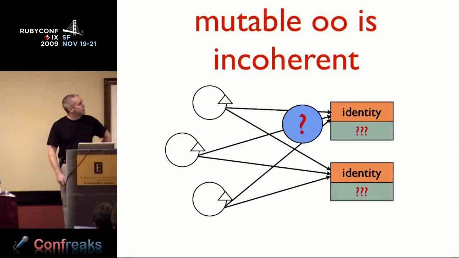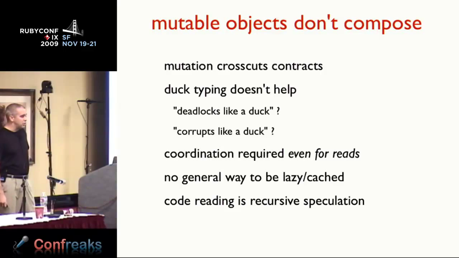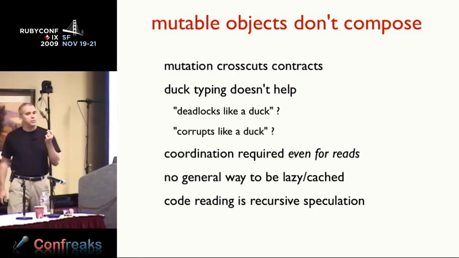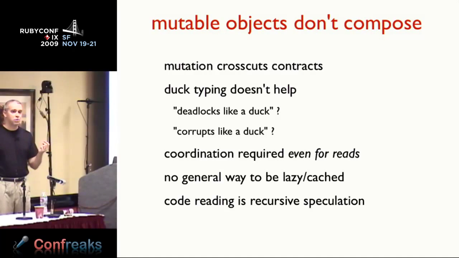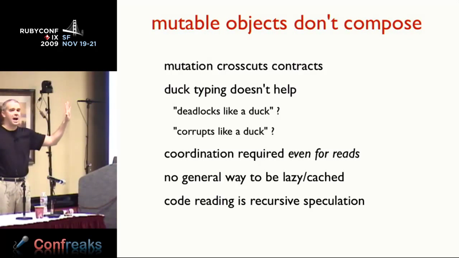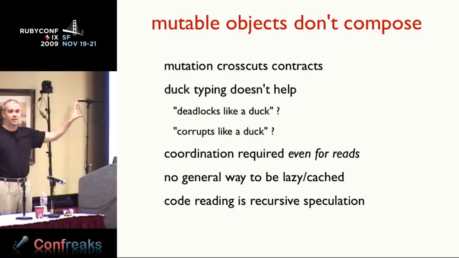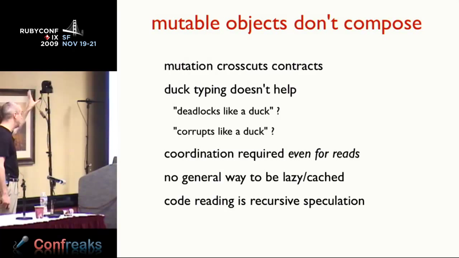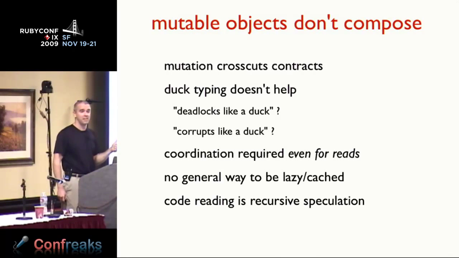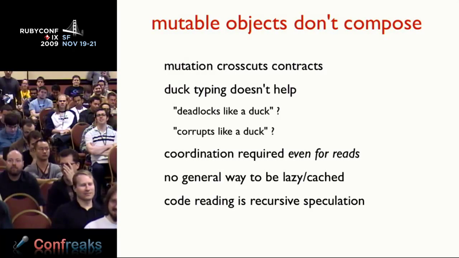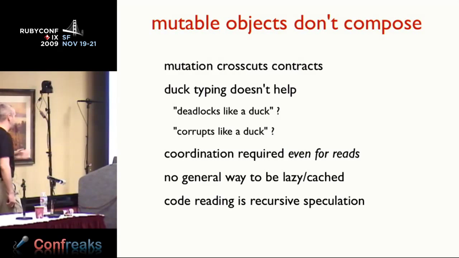When you build systems this way — which is pretty much everything we're building in most places today — mutable objects do not compose. Mutation cross-cuts your interface contract. If I have an interface in Java and say 'this is how it works,' that interface doesn't tell me whether things are mutable, whether they can slide out from under me, or what their locking semantics are. Which means I can replace one implementation with another that's interface-compatible and passes our wonderful unit test suite written in RSpec — and still doesn't work. Duck typing doesn't solve this problem either.